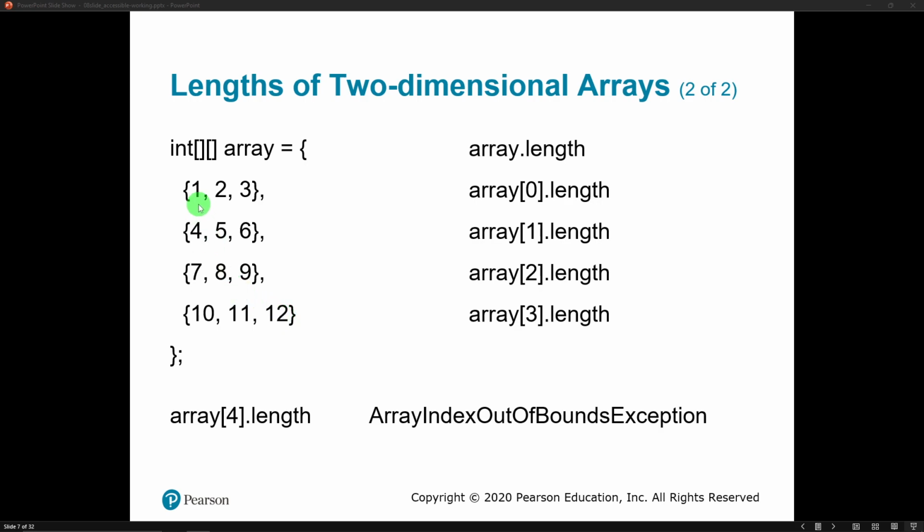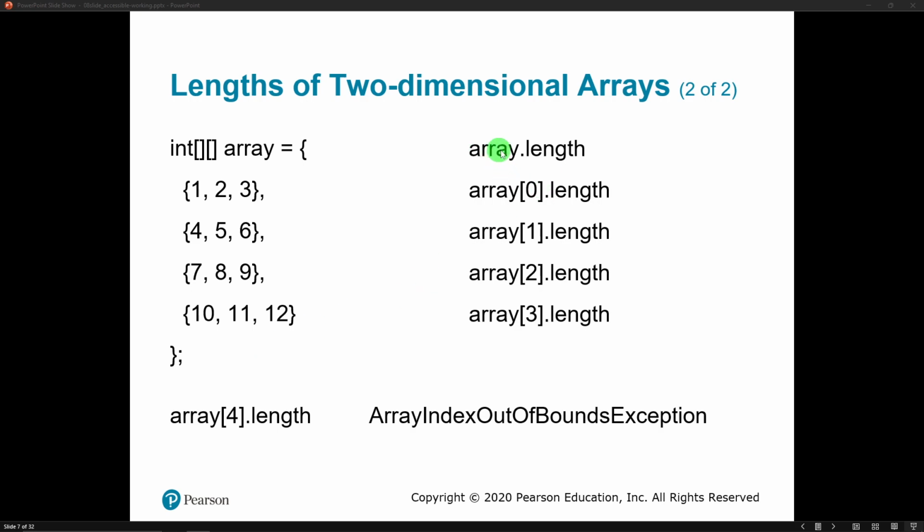Notice that these curly braces specify an array. So this is an array, 1, 2, 3. This is an array, 4, 5, 6. This is an array, 7, 8, 9. These outer curly braces show that these arrays are held inside another array. That's why I say sometimes you want to think of it as an array of arrays. Rows and columns are probably the way that people most like to think about a two-dimensional array.